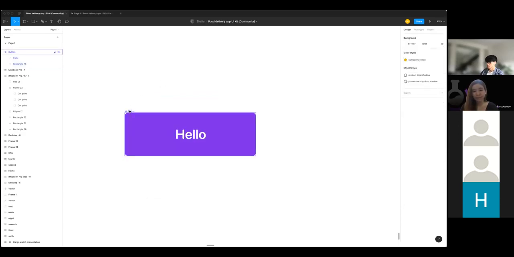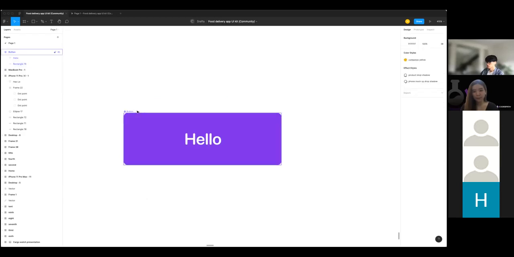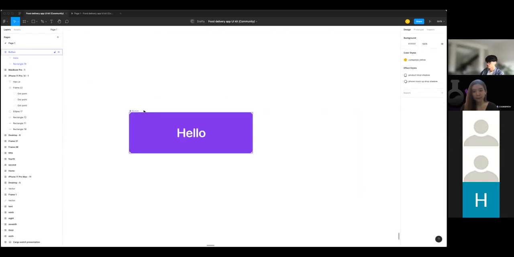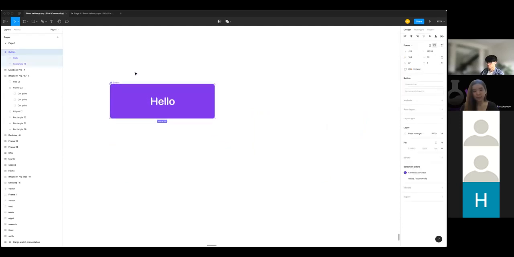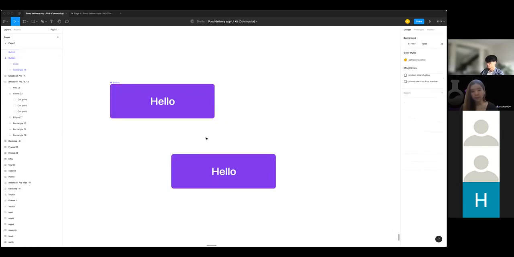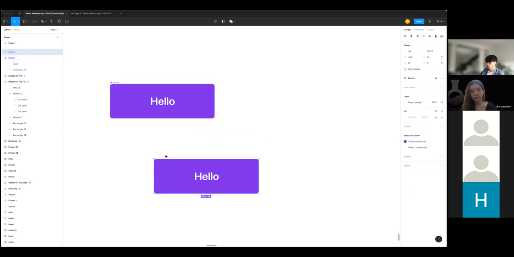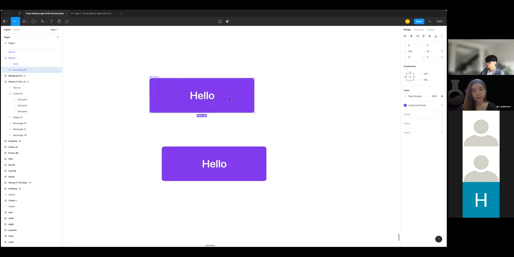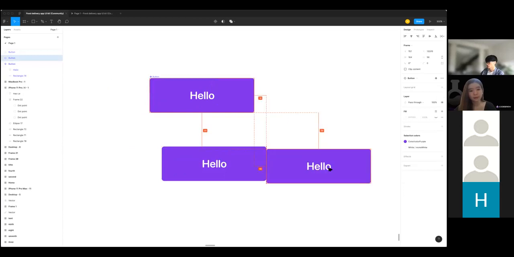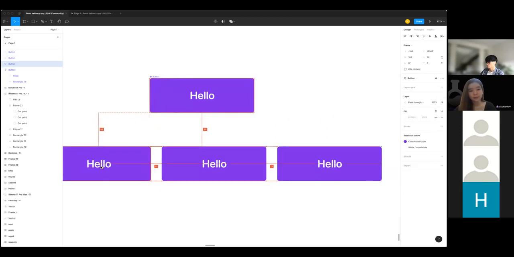Now you'll notice that the frame has changed to purple, and it's got this kind of icon next to it. That now signals to me that this is a master component. And then every time I make a copy of this, you'll notice that it doesn't have the name above it because it's an instance of this button up here. So if I now go and create heaps of these, right?